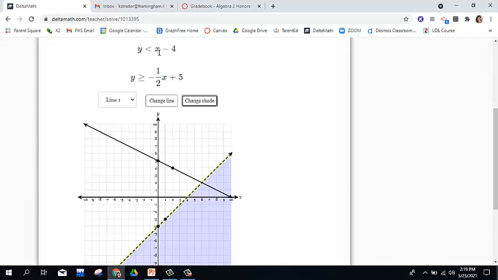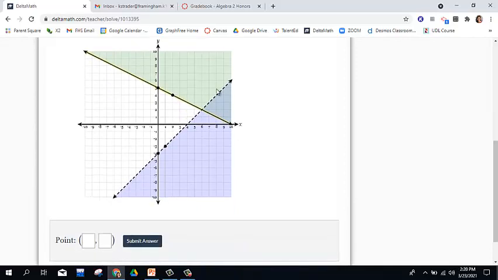If it works, you want to shade the area where that point is, and if it doesn't, shade the other area. Now we're going to move on to line 2. Line 2, we have the y is greater than or equal to. So on line 2, we want to shade above the line. So I'm going to click Shade, and here we go. We already have the shade above the line. If we wanted to change it, we could click it again. No need to. That was perfect.